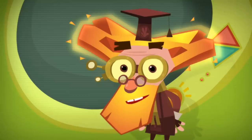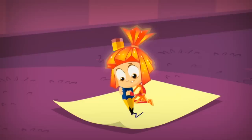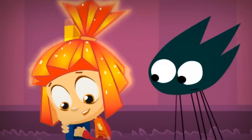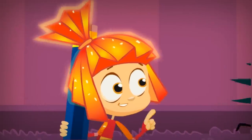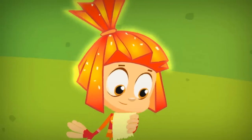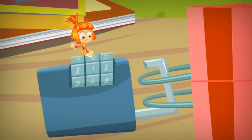And don't forget your password once you come up with it. Write down your password on a piece of paper and keep it in a safe place. But don't show it to anybody else. And then, if you happen to forget your code or password, you'll be able to remember it with the help of that piece of paper.